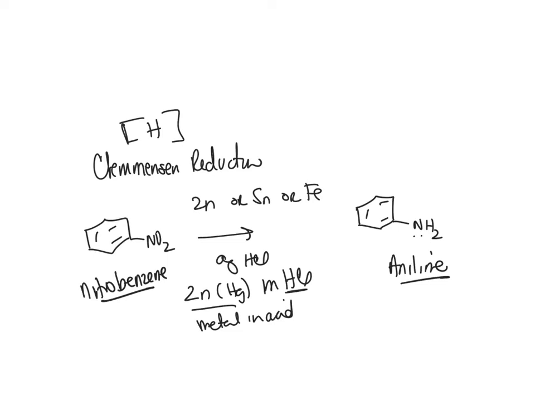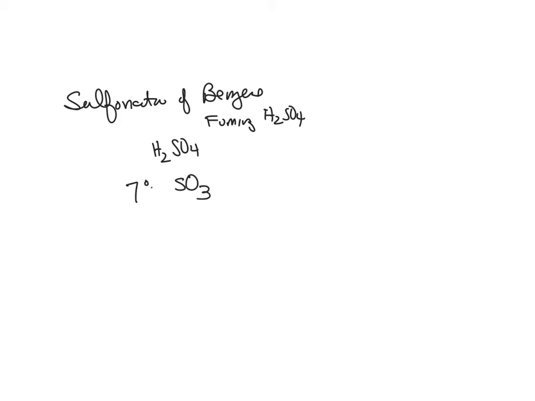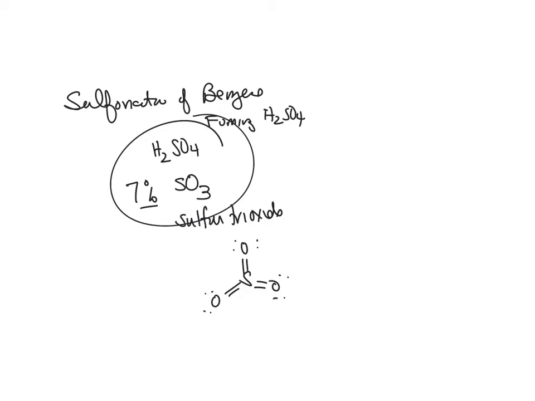Okay, so the other reaction is sulfonation. Sulfonation of benzene. So these reagents are just sulfuric acid. It's called fuming sulfuric acid. So that is sulfuric acid with a 7% mixture of SO3, which is sulfur trioxide, and that is your electrophile. Remember, sulfur can do an expanded octet. And so when you see these two reagents together, there's no water, it's just the SO3. And so now when you have benzene, you write your SO3, and now you can draw your mechanism here.